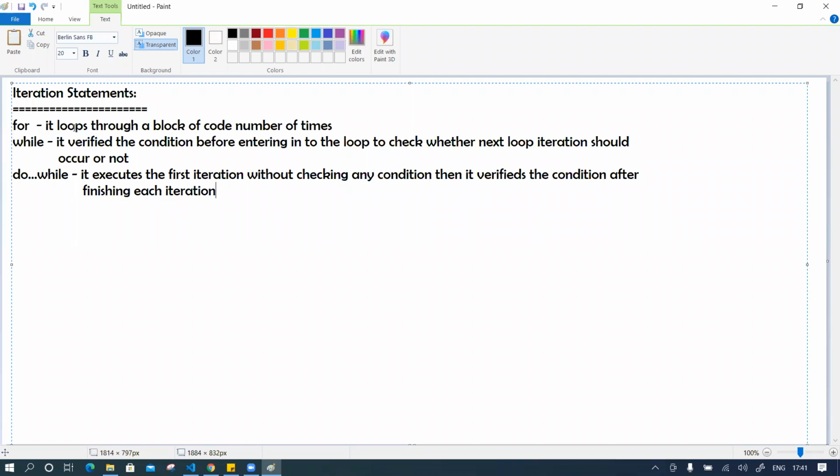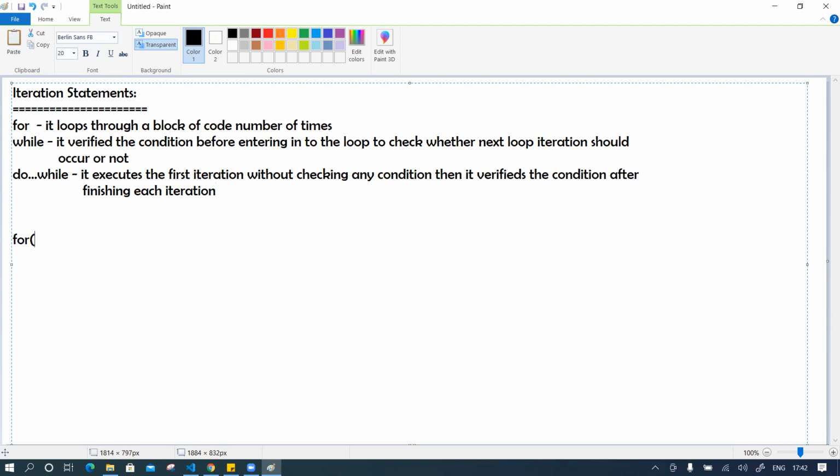Now coming to for, while, do while: just for iteration of statements, like if you want to iterate a collection of elements, generally we use these loops. Now let me explain a little bit more about the for loop syntax.